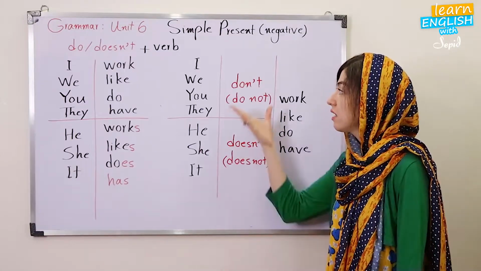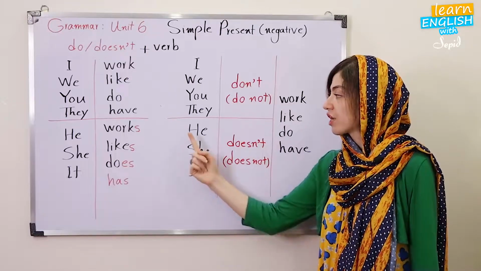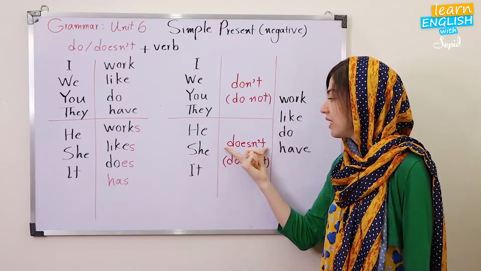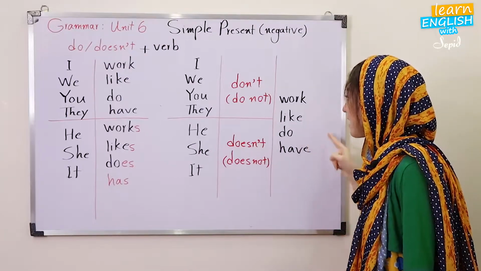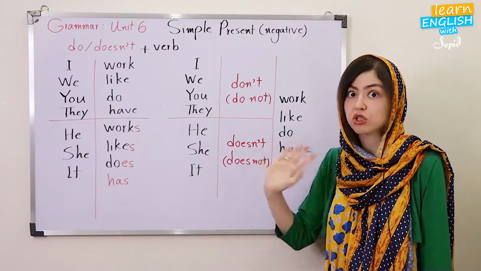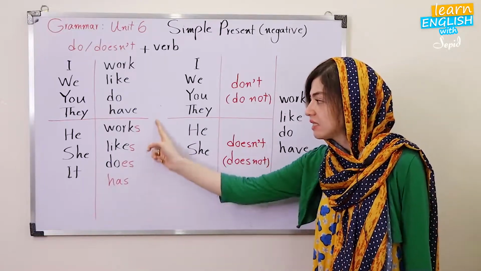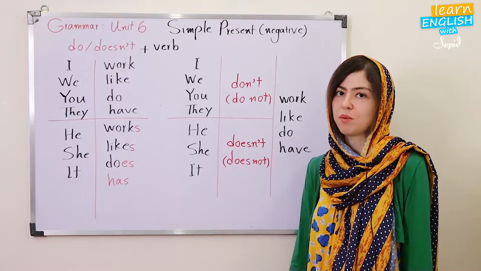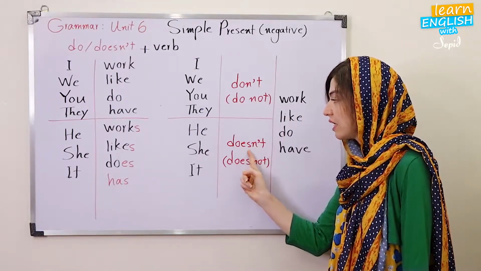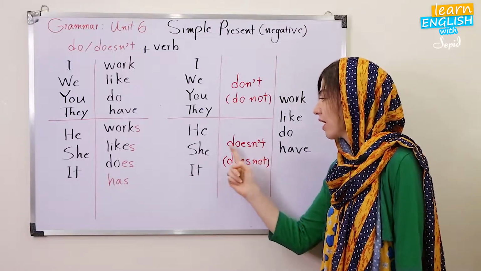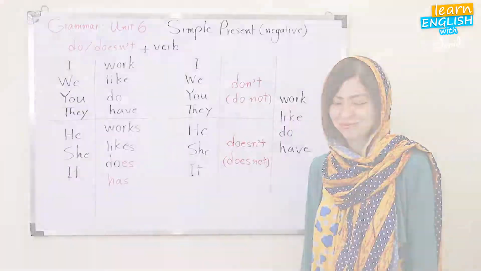That's all about the formula of that. So don't and doesn't. For he, she, it, we need doesn't, and there's a point. You never add an S here, okay? There is no S. But in affirmative, we need S. Remember that. In negative, no S, because S is here in does, okay? Doesn't. That's the case. Let's go to the next part.